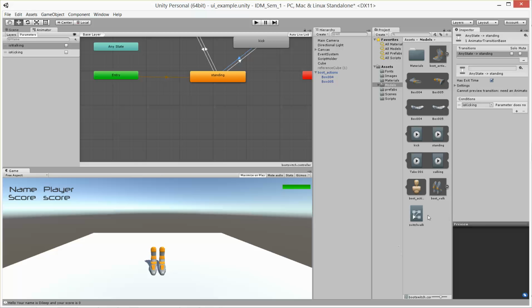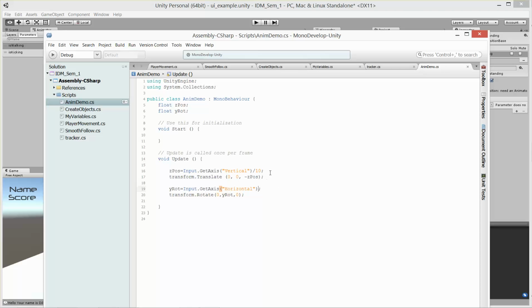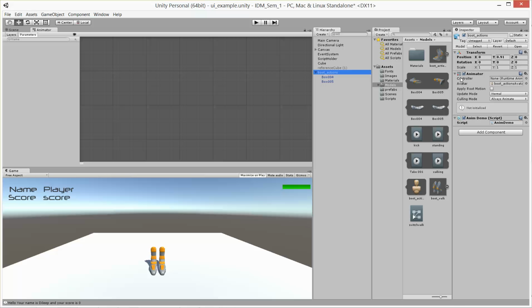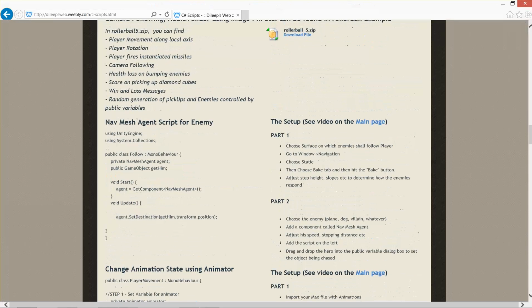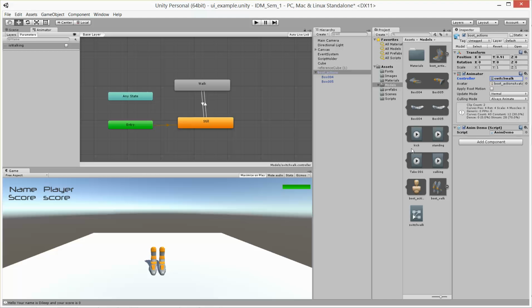So finally, to match it, I need to go back to my code. And when I'm walking, I need to set the boolean of the animator. And where is the animator? The animator is here, but I have not added the controller. See this switch walk? I need to drag and drop it here, or click on this dot here and choose switch walk. So switch walk is now added in the controller.